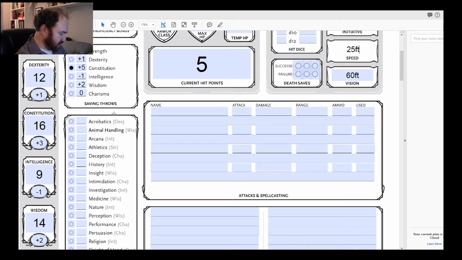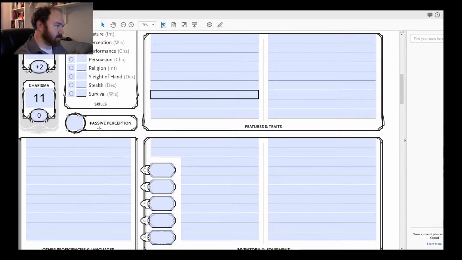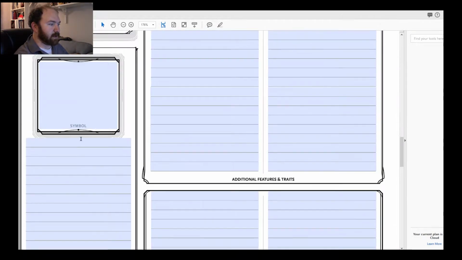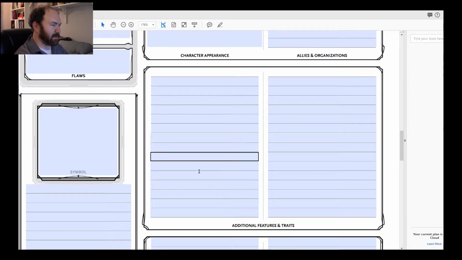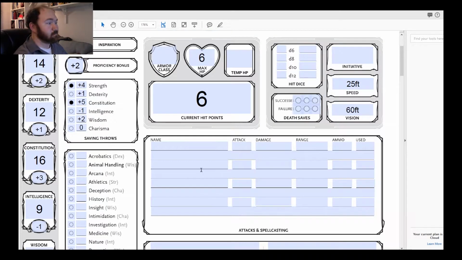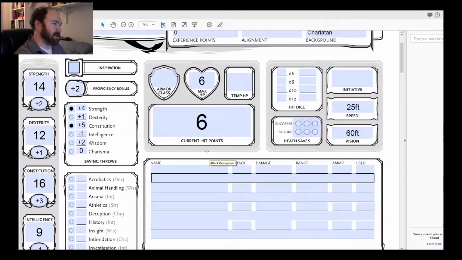The only other thing I think before I completely confirm everything is good: my hit point maximum increases by 1. Oh, okay, so my hit points are not 5, they're 6 because of Dwarven Toughness. So I'm probably going to put that down here at some point. Yeah, I'll just pop it in here, that way it's understood later on. I will do that after we get some of this cleaned up, and then I'll probably just cut away, throw it in, and be like, okay, working on the backstory, and you'll never know what happened.